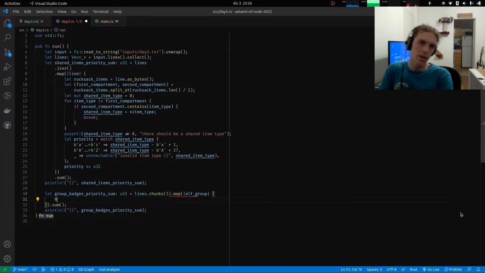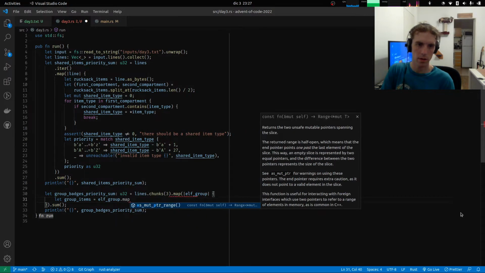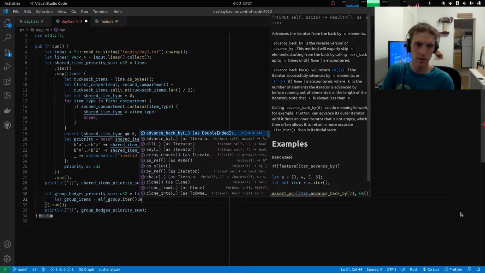So we can do something like, let's group items be elf group, not map but iterator map.